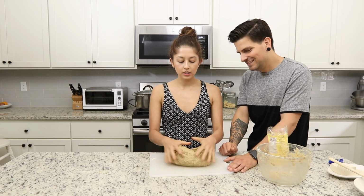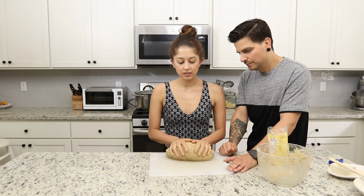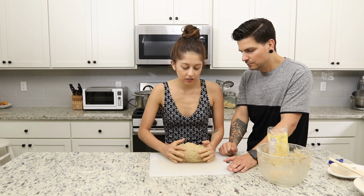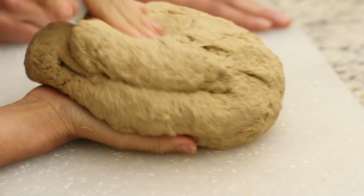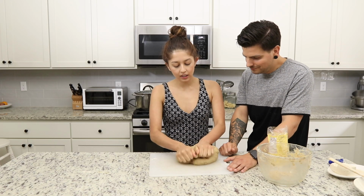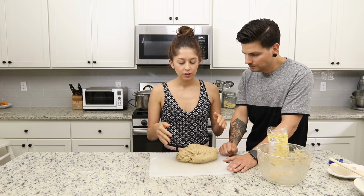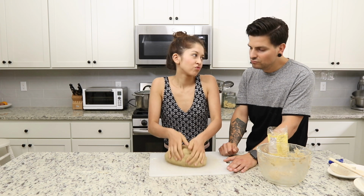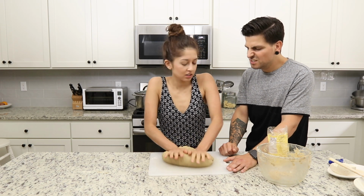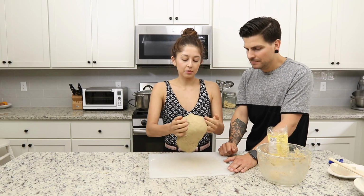You'll know that you're done kneading it when the dough feels softer. It comes together much easier. It's more springy. It's not as sticky. It's hard to really explain, but you'll feel the difference when you are kneading it. That was like three-ish minutes or so. You don't need to knead it that much.